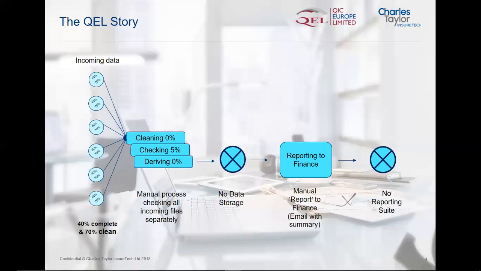Nothing was done with the data we received, which in itself caused issues when we had to comply with certain regulatory reports. Regulatory part aside, the business was in desperate need of a reporting suite as well. So the MGA tool was purchased from Charles Taylor InsureTech. The bordereau checking done by the insurance managers was stopped, and we started to capture the data. And that's where we identified another gap.